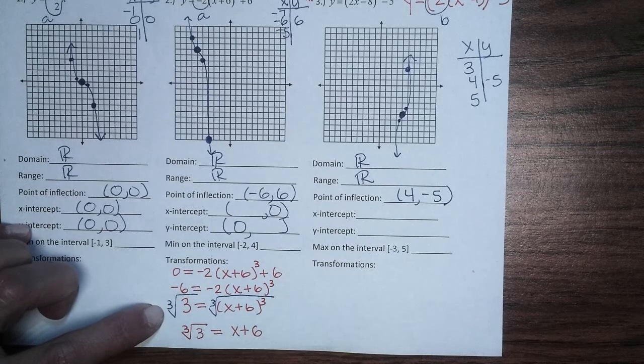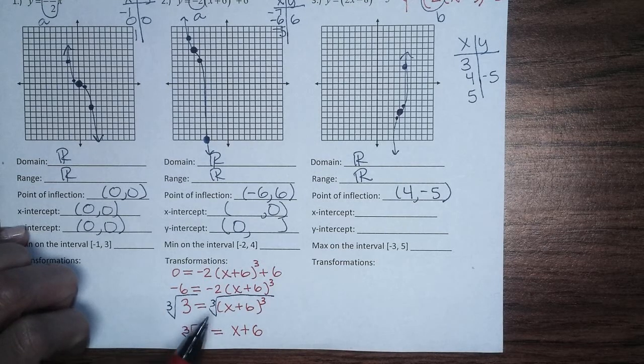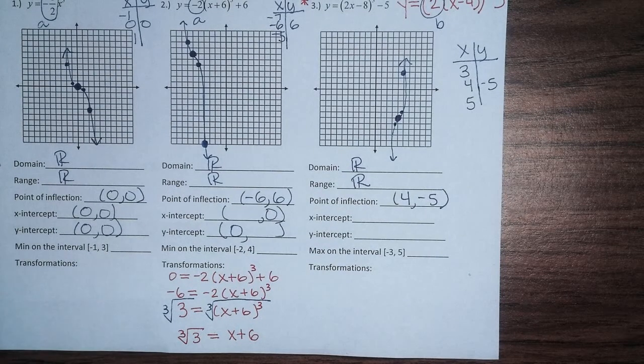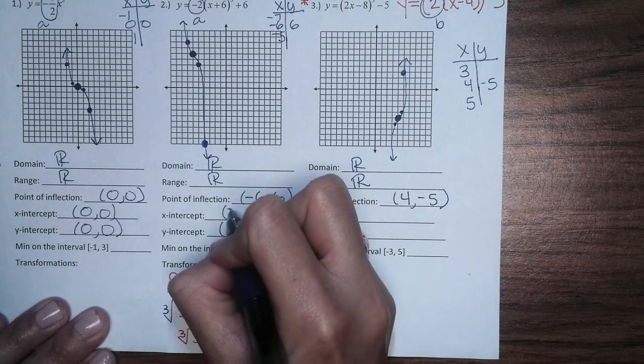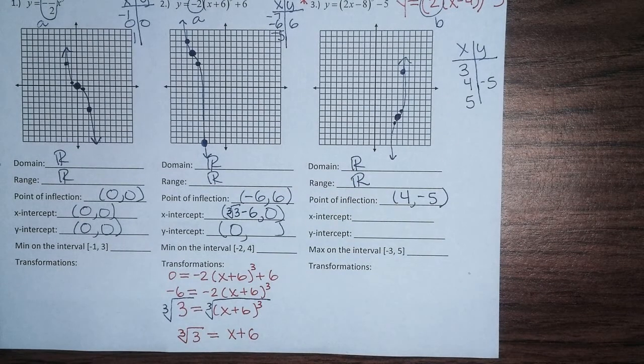Another reason why these cubics are easier than last semester is that we don't need the even, odd rule anymore, because you're taking an odd root, so the even, odd rule doesn't apply. So that's why the whole cubic section is just easier. So finally, for my x-intercept, subtract the 6. So my answer will be cube root of 3 minus 6. And that would probably be multiple choice on your test and quiz, because it's very hard to type that, but cube root of 3 minus 6. So that's how you find x-intercepts.